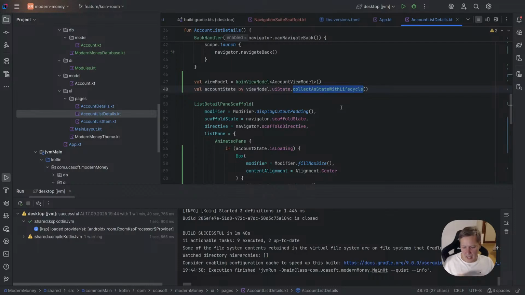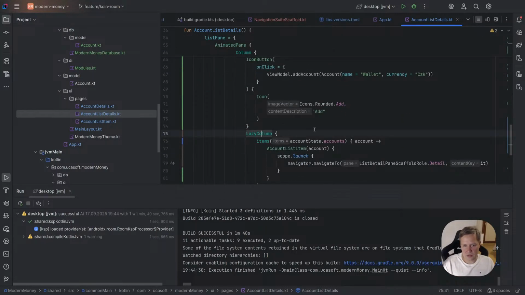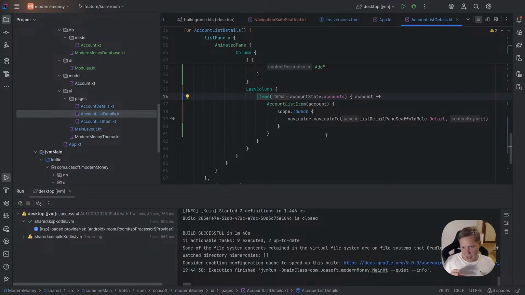collectAsLazyPagingItems, with paging. And the lazy column, the one which we are using for items, is smart enough to provide information like, okay, I can show only 10 items, so please give me 15. And when we scroll, it will understand that, okay, right now I'm showing already 14, it's really close to the empty area, so please give me 15 more. And when you scroll, it will automatically be uploading inside the lazy column.